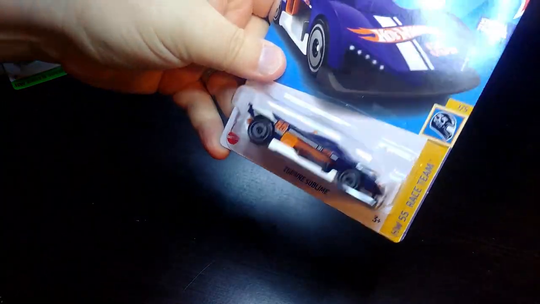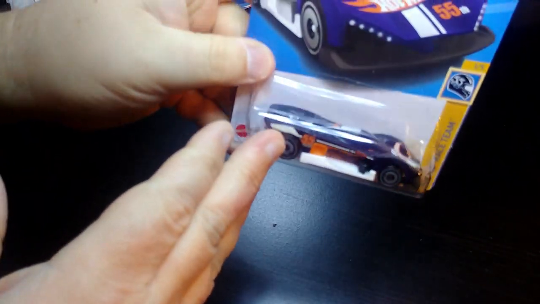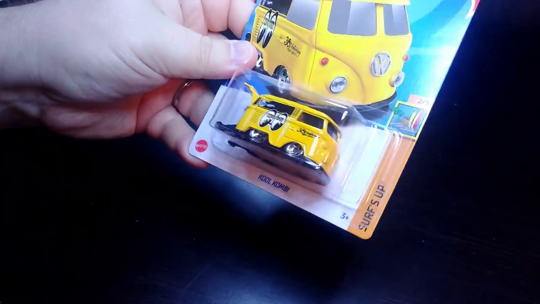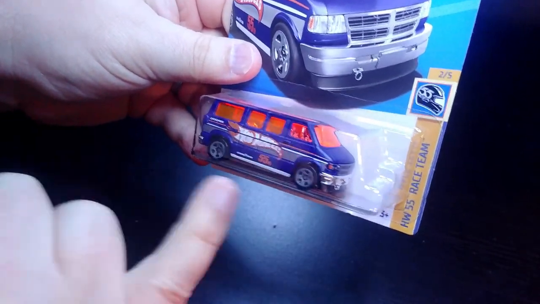Turbine Sublime. Yeah, I bought one. Yeah, they did the Hot Wheels 55 race team set, 1 of 5. They got me, because the blue and orange together made a set out of it. Yep, I'm a sucker for it. Another Zonda R. The one and only that I saw the entire time I was there, out of a minimum of 5 cases of cars. Cool combo. I have one now. Yes. Another from the 55 race team is the Dodge Van, which I would have gotten anyway in any deco. So that's awesome. And the 787B.